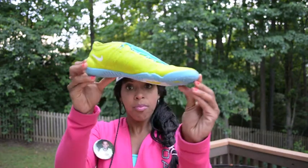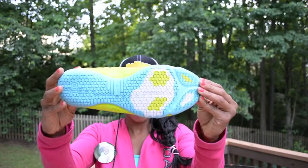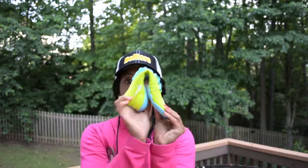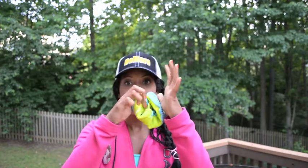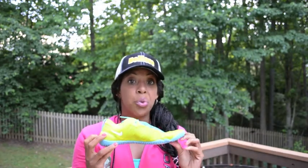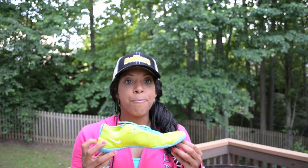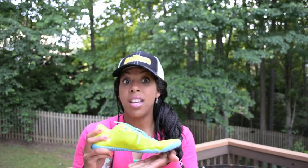So let me show you the shoe. This is it — look at this bottom. You can fold them in half. It's the closest thing to barefoot that you can get in a cross training shoe. It has a zero millimeter offset, so it really feels like you are on the floor.